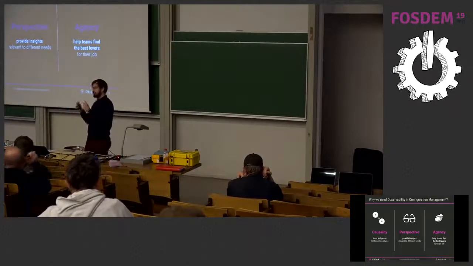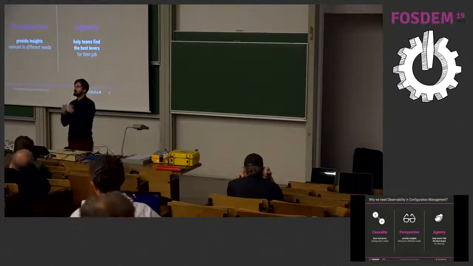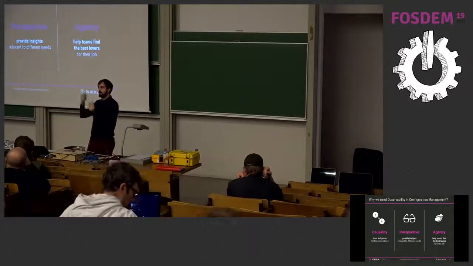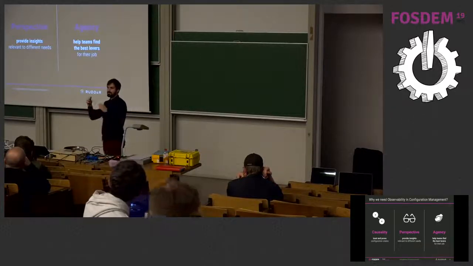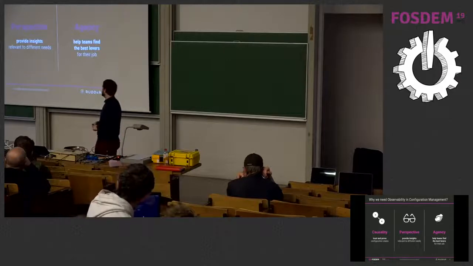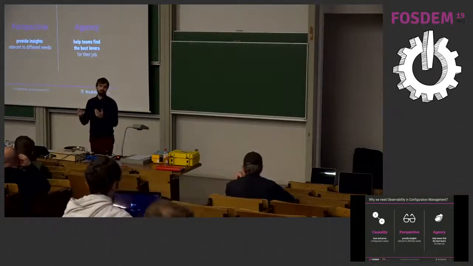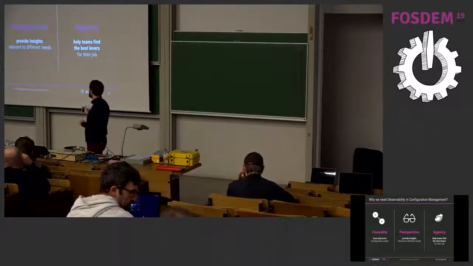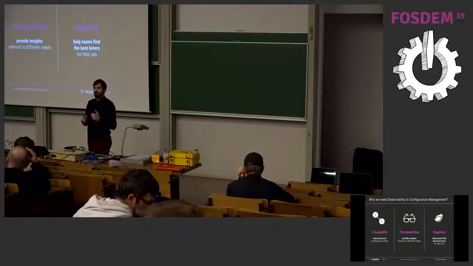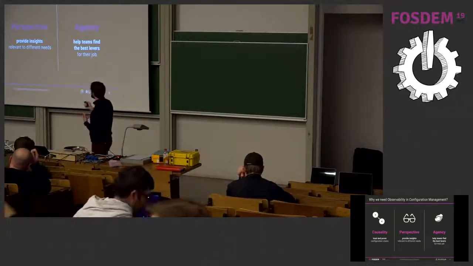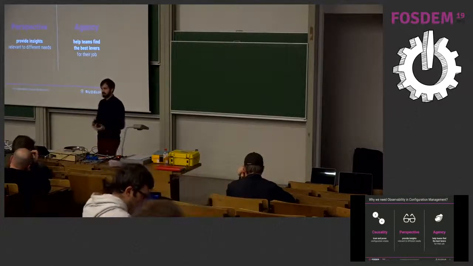With these measures, you can appropriate them and share them with your team, so you can create different perspectives because you've got insight directly from the internal systems. And because of that, it gives you agency. This is another buzzword right now, and agency is because you can help people to do things with your systems, because of the observability, because you're giving them an insight that they could not have before.